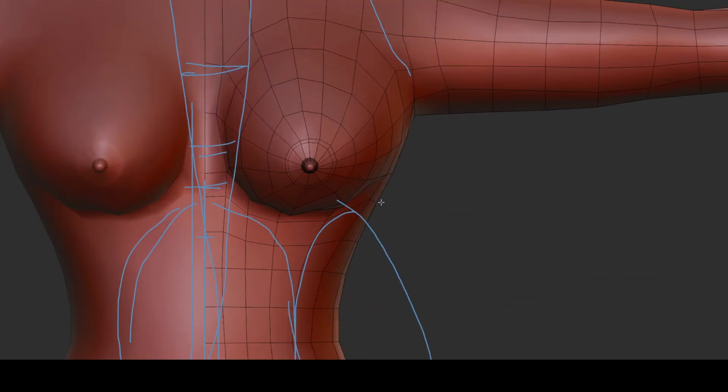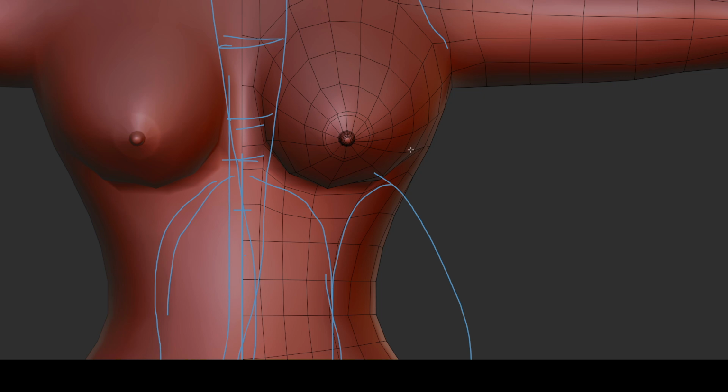This breast, if you see, will come even more saggy. But if I do that now, it won't be nice with this limited amount of vertices. So our plan is to go for the sculpting mode.